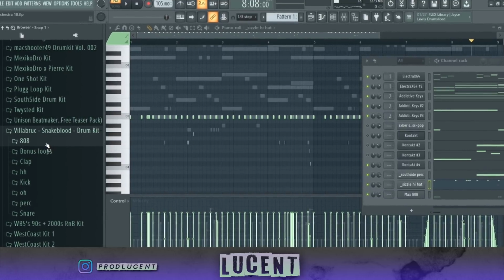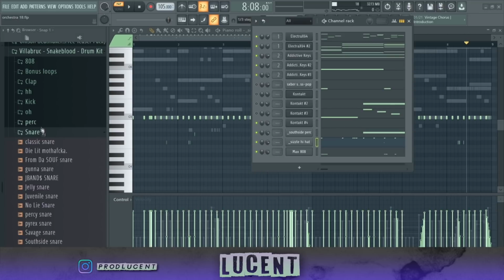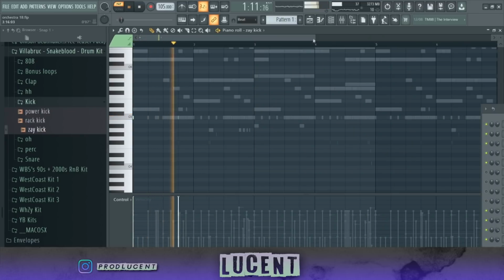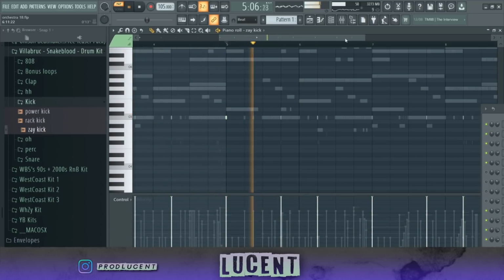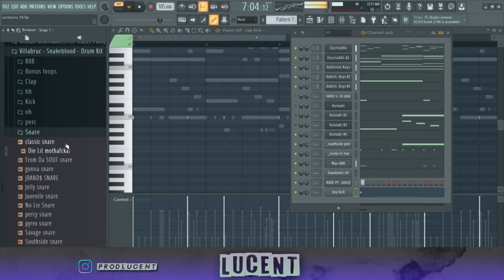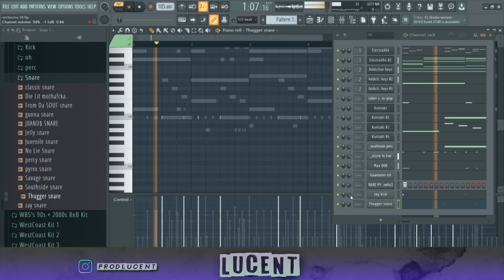And the hi-hats take up a lot of space for our drums, so there's not much else you need to add. I'm pretty much just going to add maybe a snare and an open hat, and that's going to be it. Perfect right there.